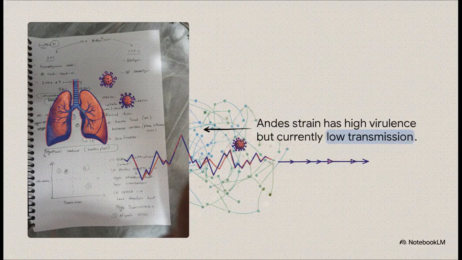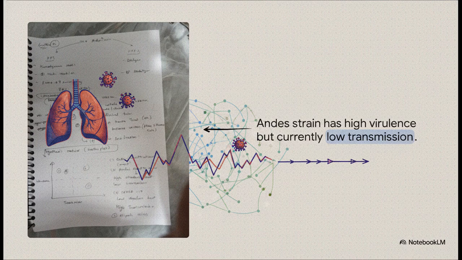To really understand the scale of this threat, the notes include a synthesis matrix, a scatter plot, comparing how deadly a virus is against how easily it spreads. If you look down in the high transmission but relatively lower virulence quadrant, you've got COVID-19. But hantaviruses, especially that Andes strain, are sitting way up high on the virulence axis. They are exceptionally deadly, but thankfully, right now, they have low transmission.